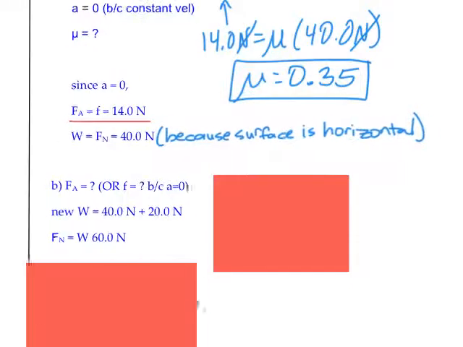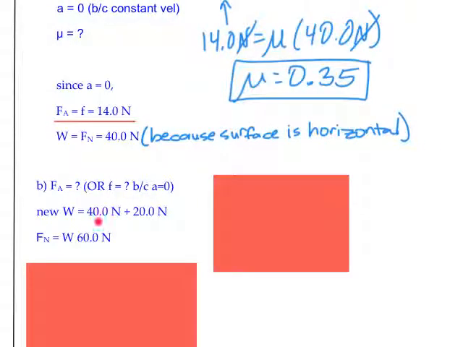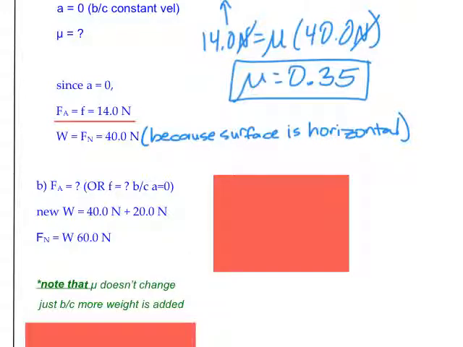So I can plug in that same number for the weight or the gravitational force as I would for the normal force. And then lastly, as a part of what we do know, I made you a note that the coefficient of friction does not change just because you add more weight. Remember, the coefficient of friction is a way to describe the texture of the surface. It's a way that we can see how rough or smooth it is. So just because I stack more weight on top doesn't mean that that texture changes.